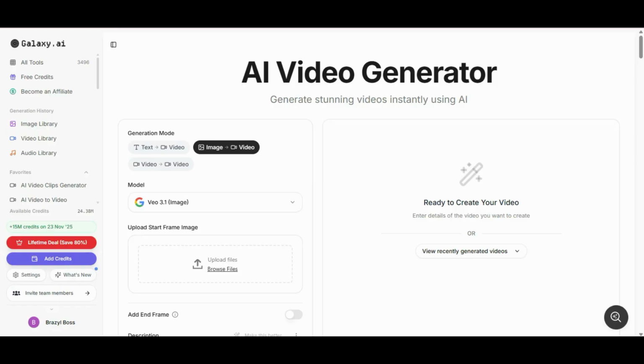I'm not going to go over everything they have on here, because I have a video that should be posted right now on the channel. If not, it will be posted in the next couple of days, so you can check it out. I go through a full walkthrough of Galaxy AI. And it's dope. There's so much on here. Let me point out one of the main things.